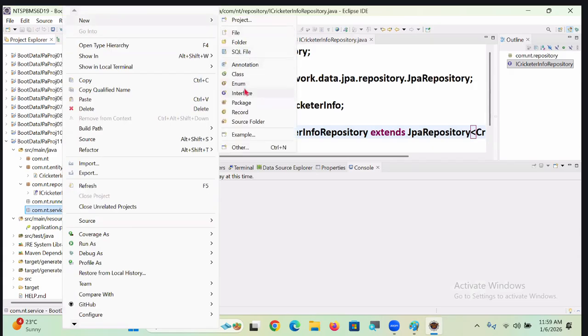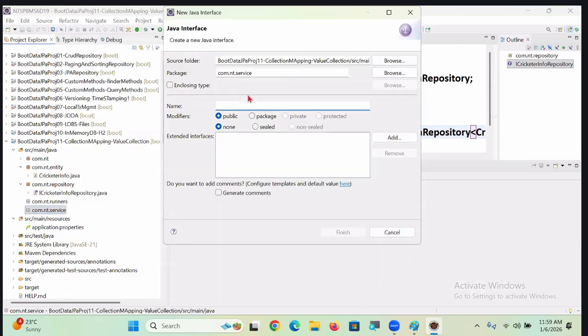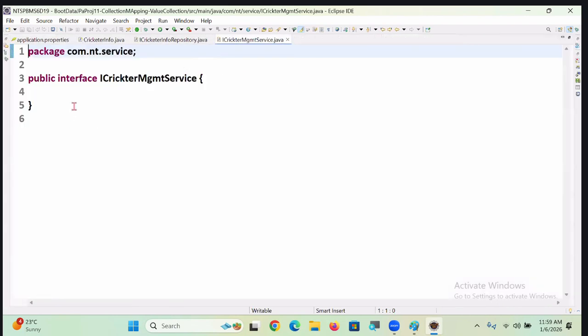New interface, ICricketerManagementService.